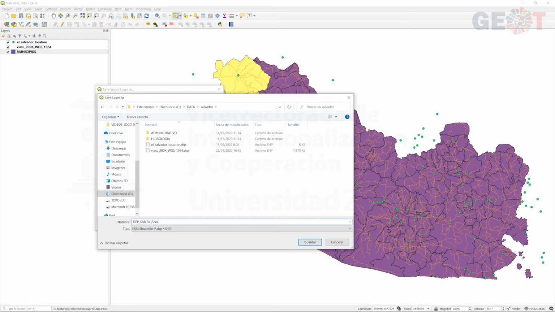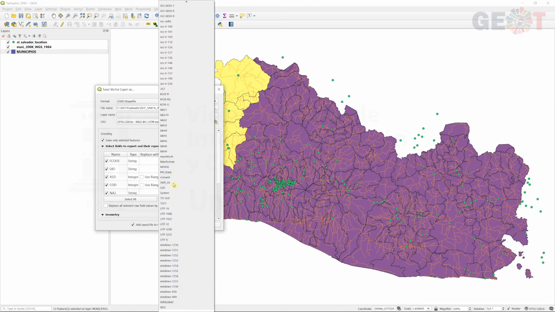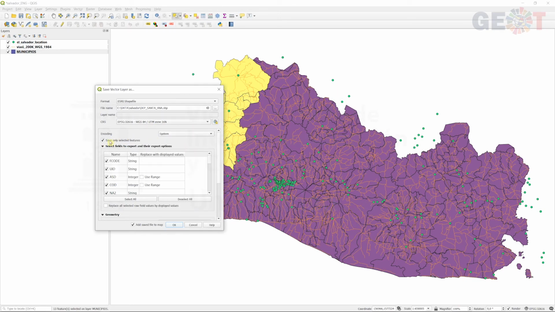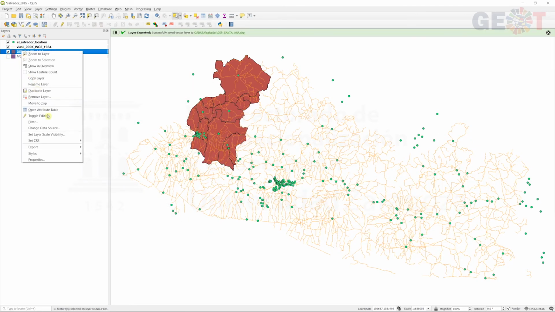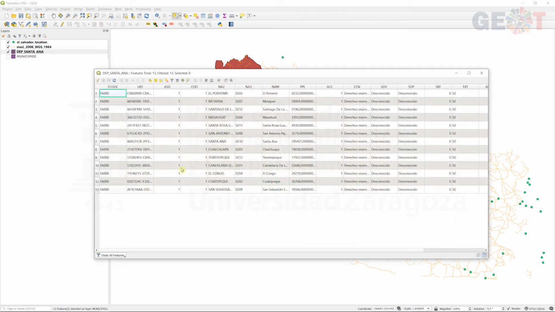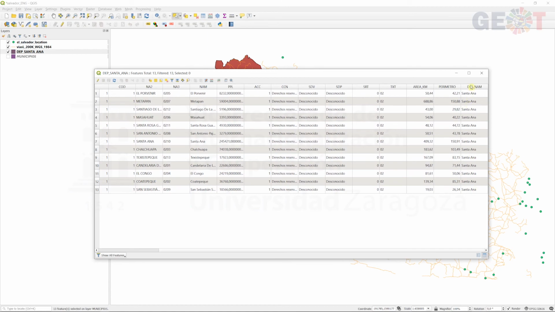We just have to make sure that it is an ESRI shapefile, that the CRS is correct, that the Save Only Selected Features box is activated, and then we can save it. A new layer is displayed on the map, which represents only the Department of Santa Ana, and in its table we can see that it contains the same characteristics as in the layer from which we have exported it.